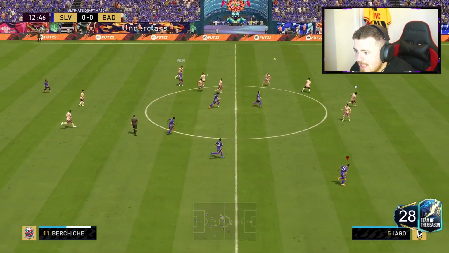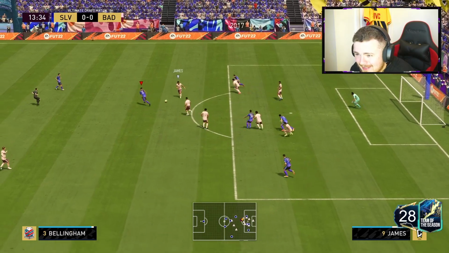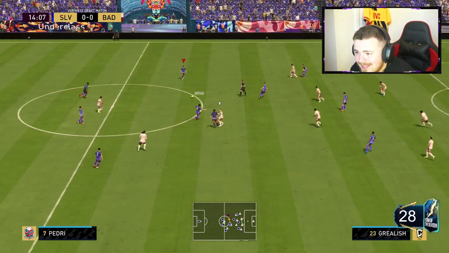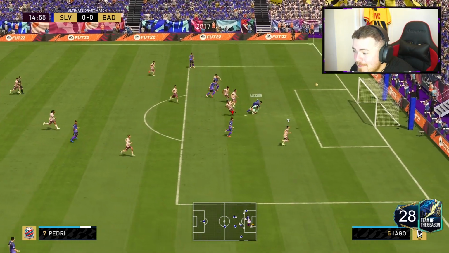Who's that bombing forward, lads? Bertucci getting involved. Ridiculous pass from our man Pedri. Little double A. Unlucky. Well done. Come on, Pedri. Let's start something. A little burst of a... That is ideal. That is perfect Pedri movement.